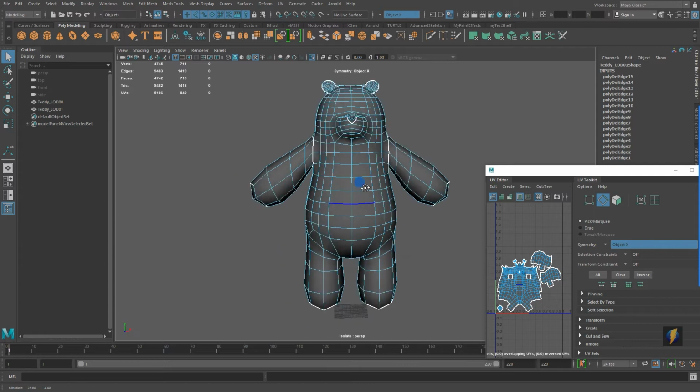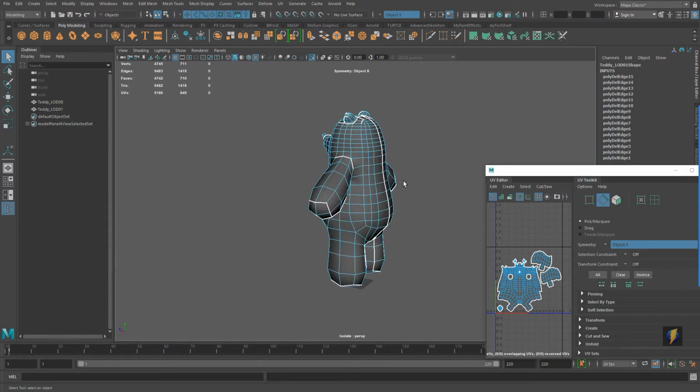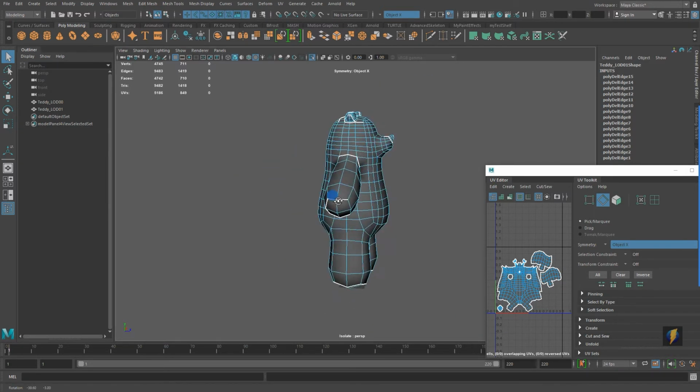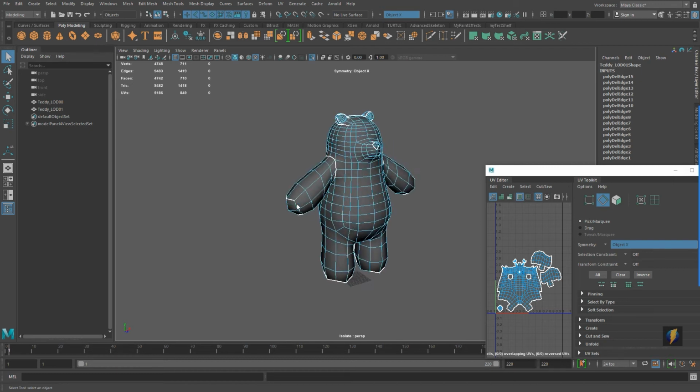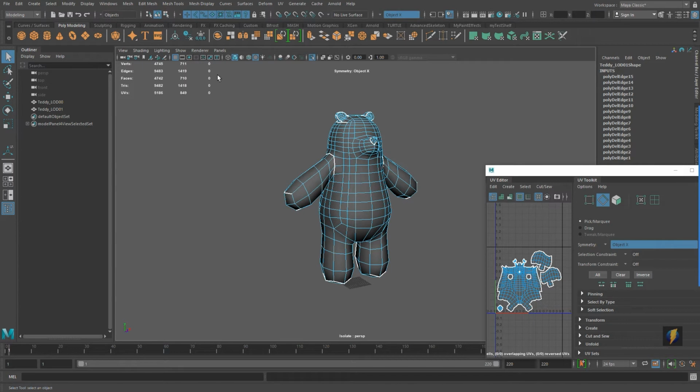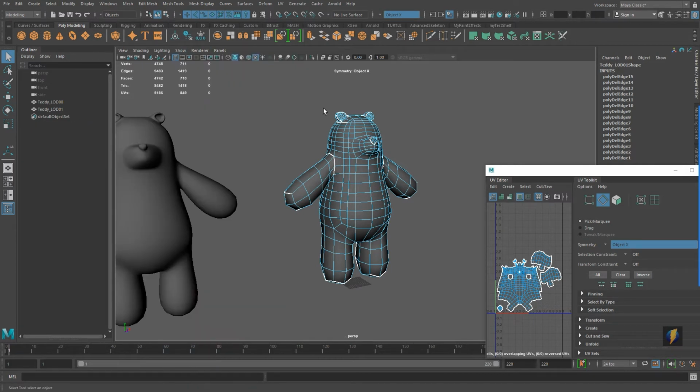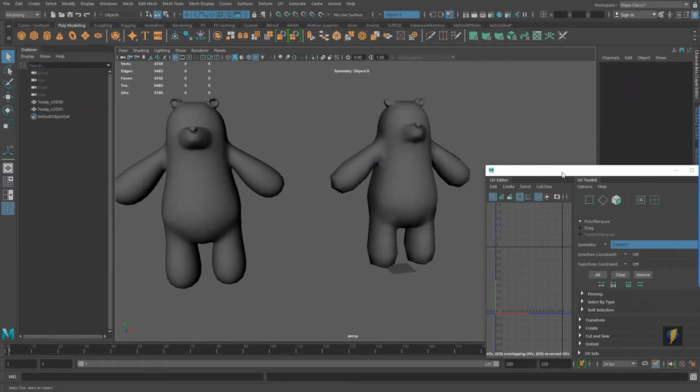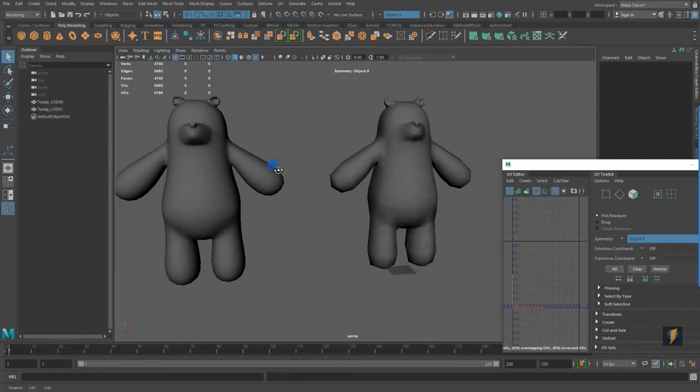Okay, so you saw a little bit of my process of manually going through my mesh and scrubbing it down, reducing the polygon count. We can compare it to the original. Let's take a look at how they look.